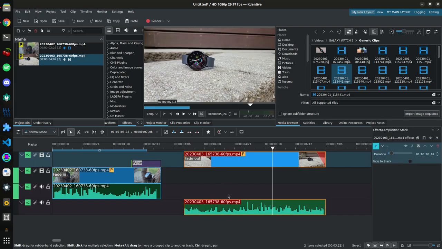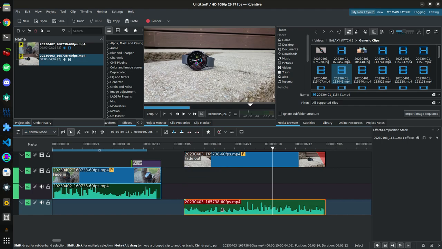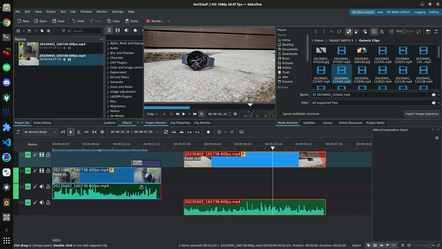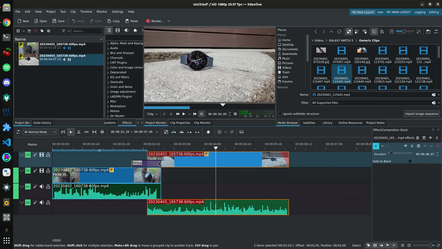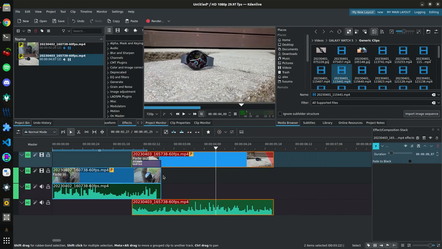And now the way to group a clip is just to select both of these by doing click and then shift click. You can shift click as many things as you want, but click one of them, shift click the other, Control-G, now they're grouped again. So with audio you have the ability to fade in and fade out and stuff like that as well. So if you're wondering about that, you can do that as well.